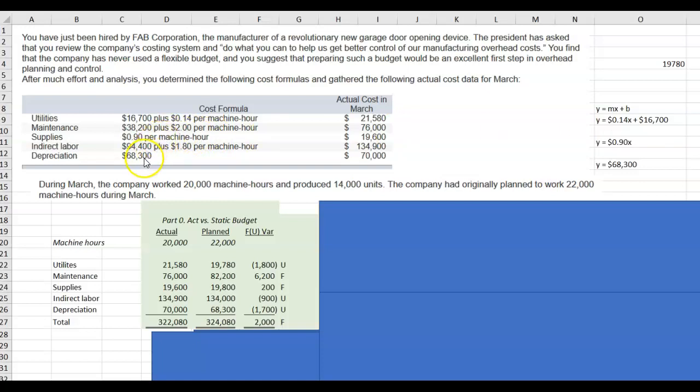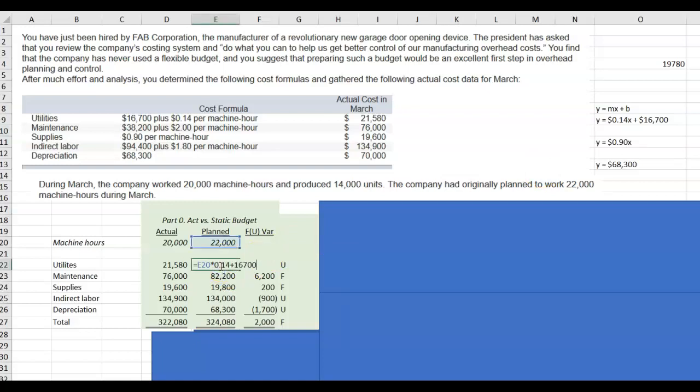It's 90 cents, and we don't need one from 68.3 for fixed. But actually, here's the formula for the 90-cent one. There's no fixed component. And for the fixed one for depreciation, right, it's all fixed costs. There's no variable cost component. Remember that the variable cost component is the one that has a number right next to the X representing machine hours, an independent variable.